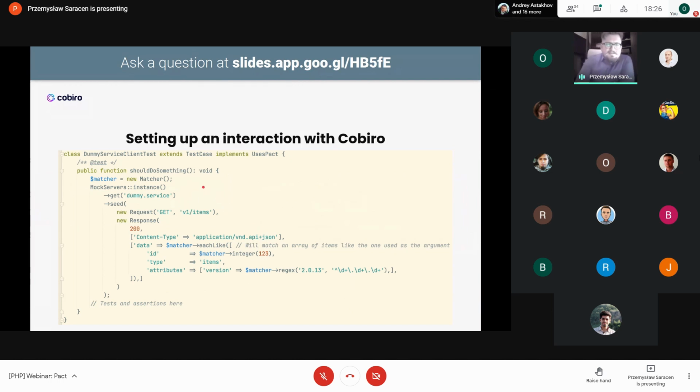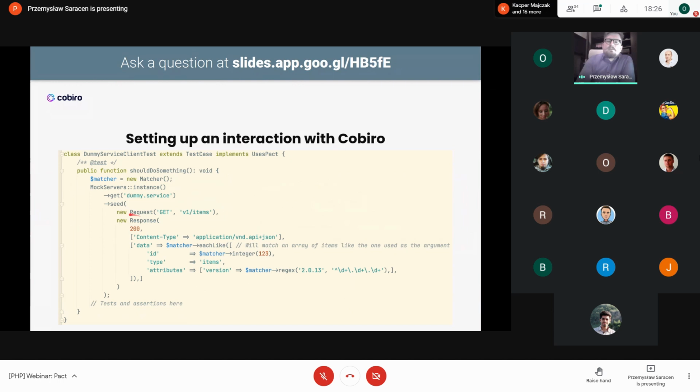So in this case, we have a collection of mock servers. We get a mock server instance, and we can seed it with an interaction. So we can define a request and response, like previously. Also, in this case, it doesn't need to use the custom consumer request and provider response classes.